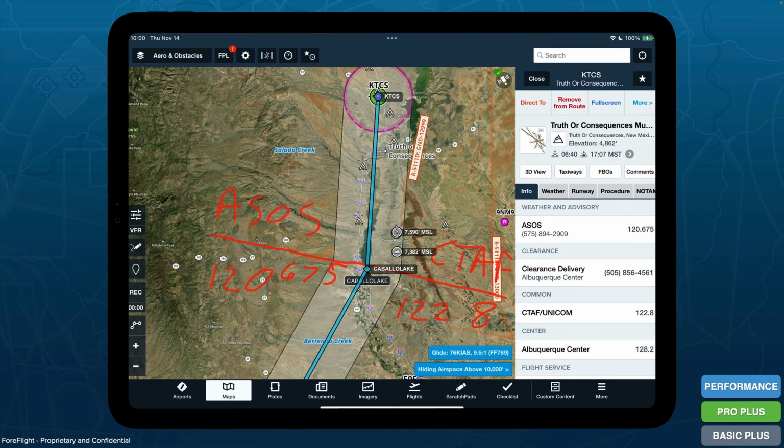You should turn into the ASOS, the ATIS, or Unicom, or whatever the case may be. I'm leaving my airport information on the right-hand side open as I'm making these annotations. I don't need to toggle back and forth or anything. But you can see I've marked down the ASOS frequency and the CTAF frequency. So all I need to have open is my map as I'm flying off approach Caballo Lake, and that's the information I need for what I need to start tuning my radio into.